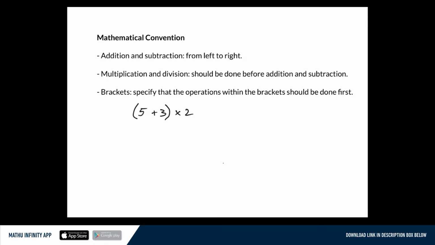Once again here, if you recognize this, that's your distributive property. So you could go 5 times 2 plus 3 times 2 if you wanted to. So you need to focus on your brackets first. So that means that becomes 8 times 2, don't forget your equal signs, and 8 times 2 is 16. Right, hope that makes sense. So that's why the brackets come into play first, if you're giving priority to something beforehand.